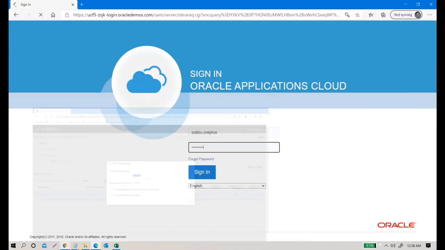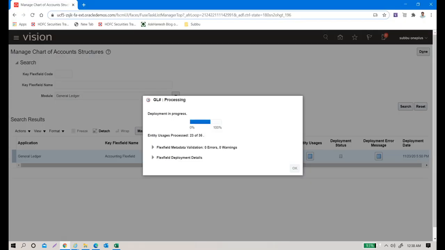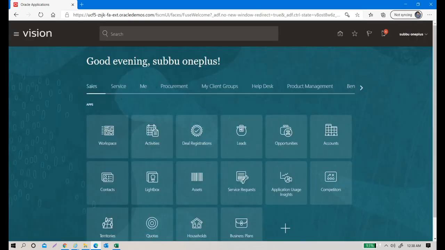So I need to enter some values for company and department. Account, we are using the serial value set, so that it has all the values.